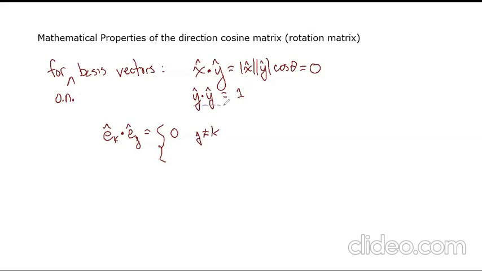What about, for instance, if you're in a 1D system? Or let's say that we're just in 3D, and K could be 1, K could be 2, K could be 3. Likewise, J could be 1, 2, or 3. If J is 2 and K is 3, I should get 0. If K is 1 and J is 3, I should get 0. But what if K and J are both 1? I should get 1. Yep. So if J equals K, I should get 1.